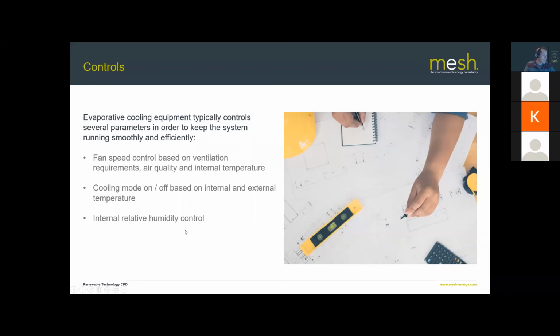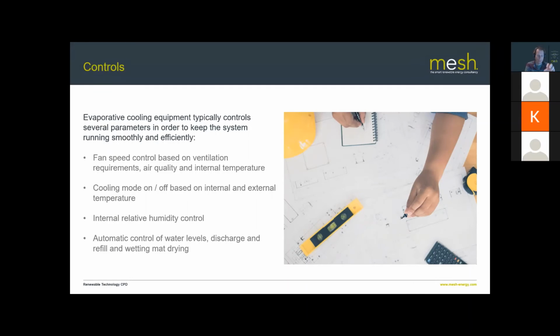And obviously relative humidity control. So just going back to controlling the system, the final control that you'd want to have in the system would be an automatic control for the water levels within the evaporative cooler, and also the discharge and refill, and also a control to ensure that the wetting mat is dried from time to time.